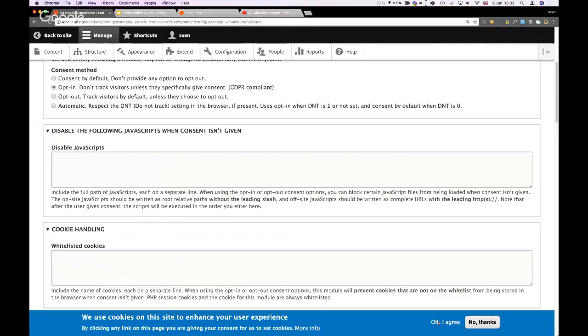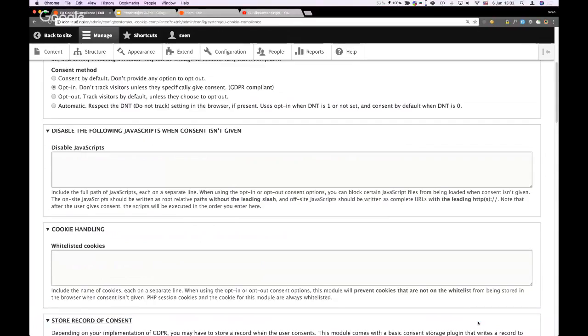So it's a feature that I think is going to be worked on a little bit more to make sure that we also handle the case where somebody says no thanks, and then they change their mind because they realize that there is a feature on the site where they need to be tracked.